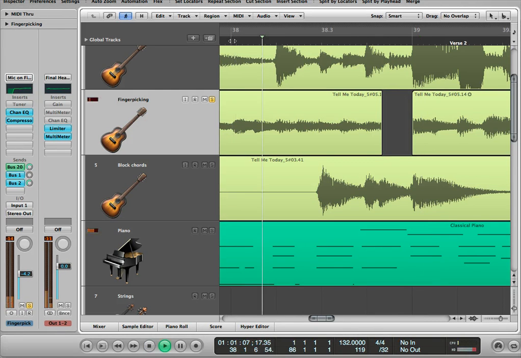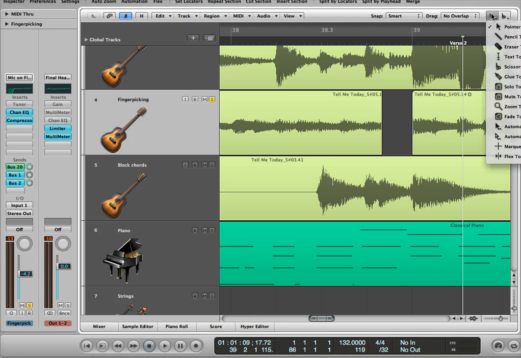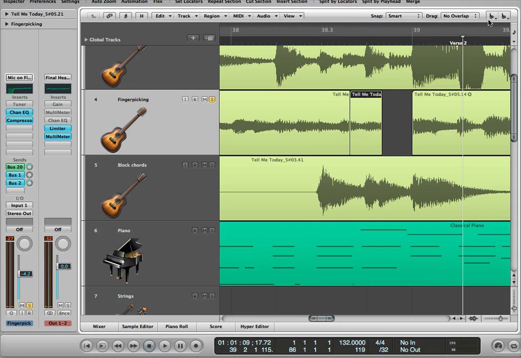Let's have a listen now. Now we've definitely got rid of the offending part, but it has left a gap in our audio. So if we take our scissors tool again, we can highlight roughly the same amount of audio, go back to our pointer tool, make sure that the audio we want is selected, and I'm going to press on my keyboard the Alt key, sometimes called the Option key. I'm going to click and drag that audio along, and then it just fills up that space, so it should now sound like this.